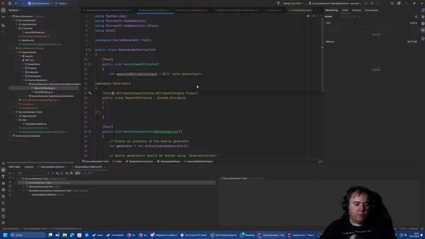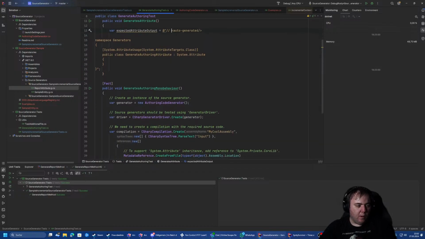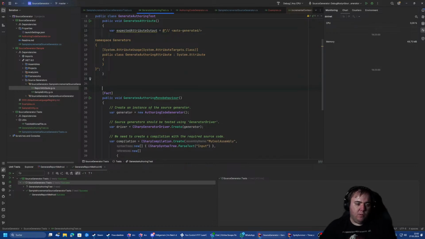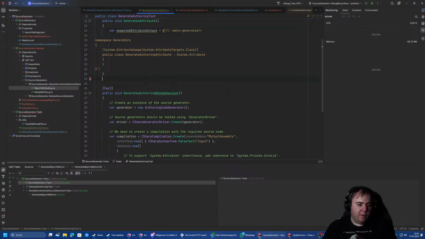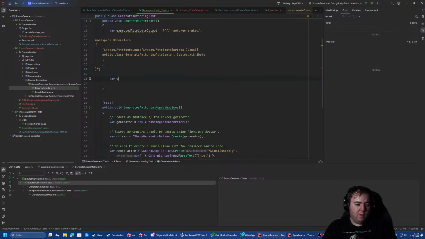So what do we want? We want a generate authoring attribute. This is what we want. Okay. So how do we get this? We want some sort of generated output, right?